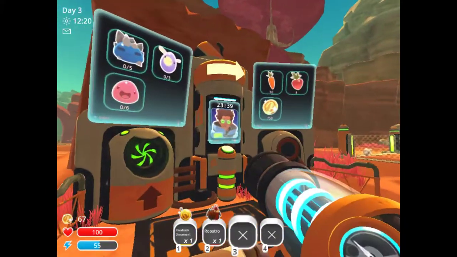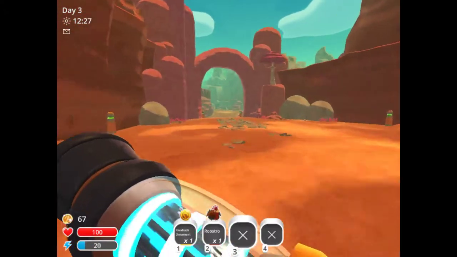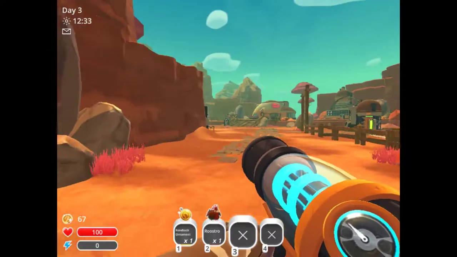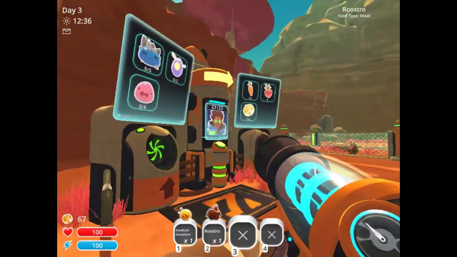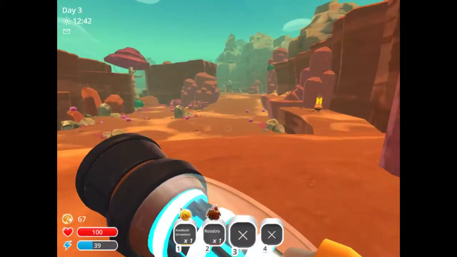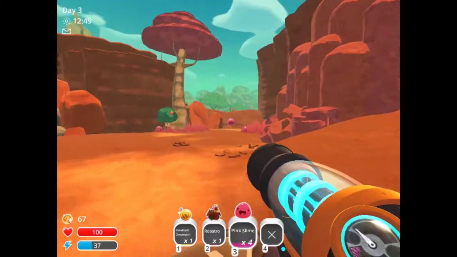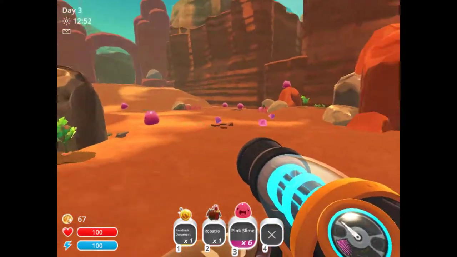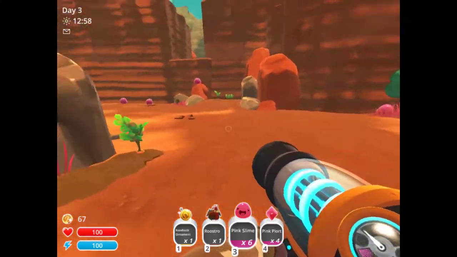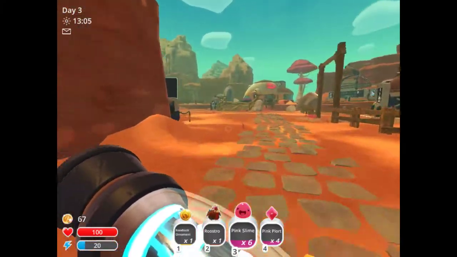Okay, so I'll go grab the pink and the blue slimes. How many of each did he want? Five blue and six pink. I'm going to deposit these pink slimes and sell these pink plorps, just to free up space.